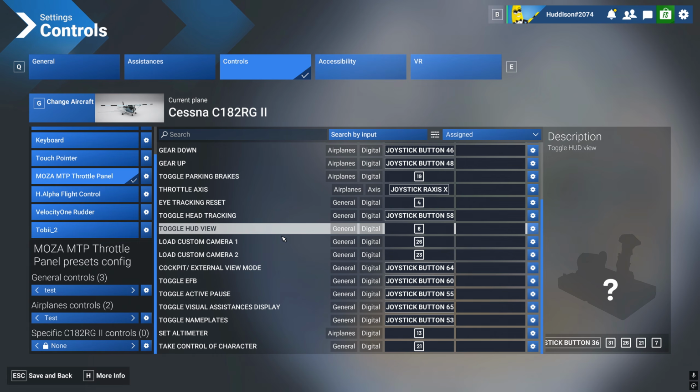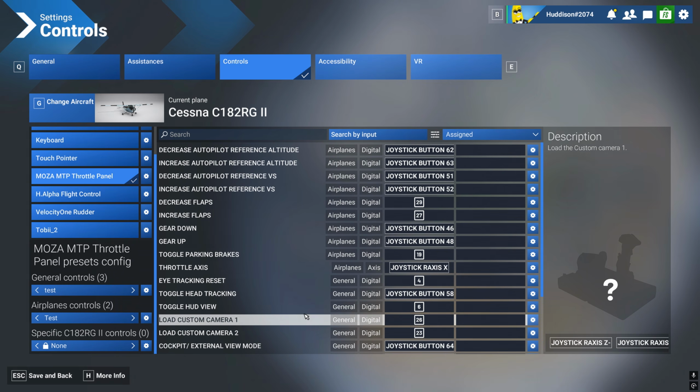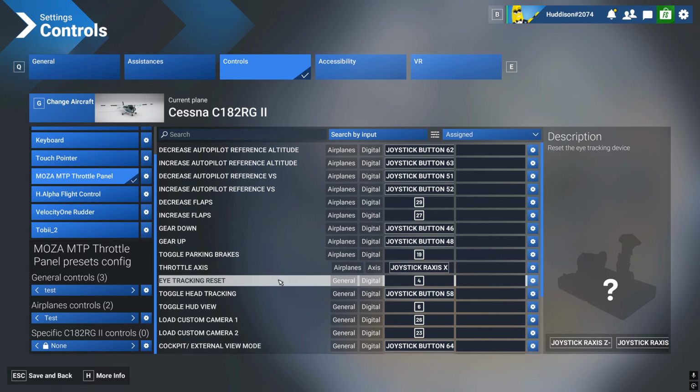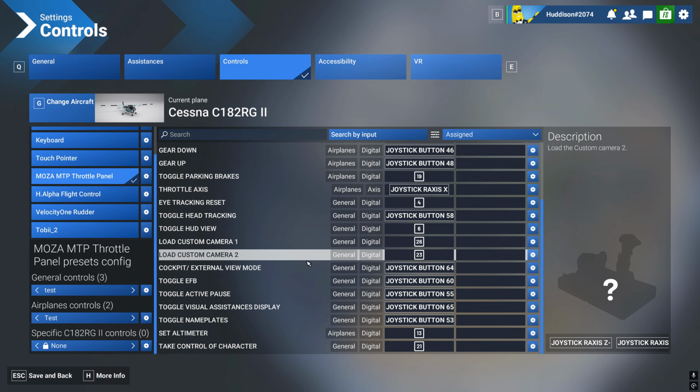Typically, these are the controls that I want set up. Things like toggle visual display, retract landing gear, toggle nameplates, increase throttle axis, eye tracking reset. You can see, typically, these are the ones I've set up.